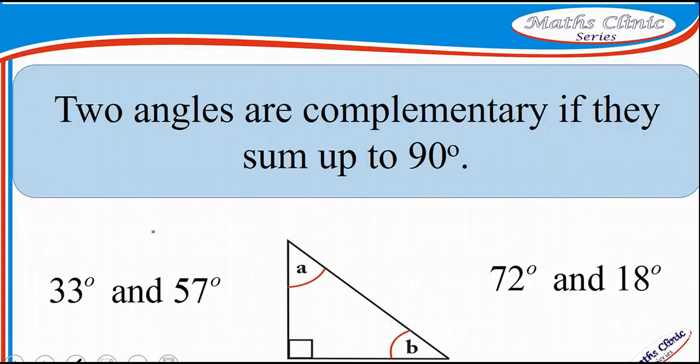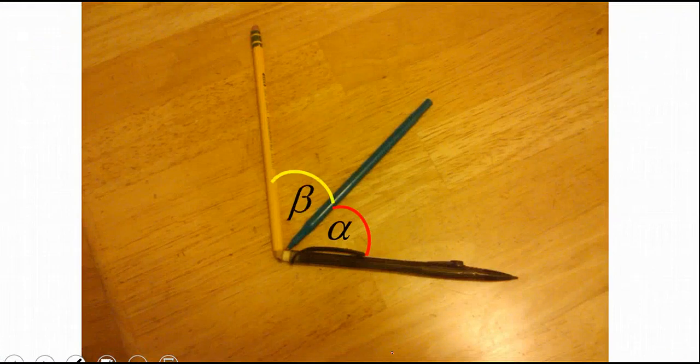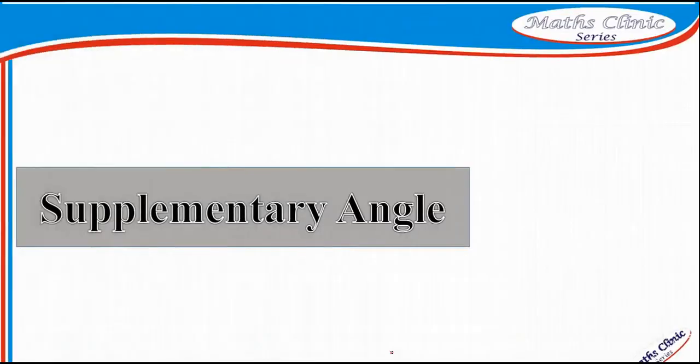If I have a right angle triangle, automatically the two other angles which are not right are complementary. Those sum up to 90. And so if I have these two angles which are adjacent, we'll talk about that very soon, and these two adjacent angles sum up to 90, they will call them complementary angles.